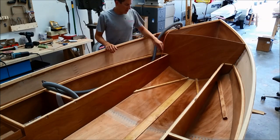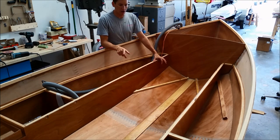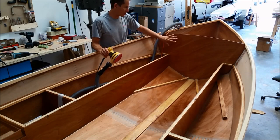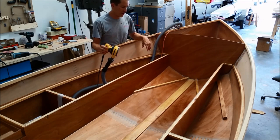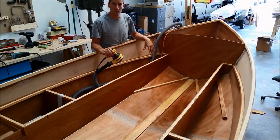Yesterday I got the bow stringers in, and I got the third coat of epoxy in the cockpit. So today we're going to be doing the final sanding of the epoxy in the cockpit, and we'll be gluing in the centerboard trunk. I've got my random orbital sander, and I'm going to be using 80 grit sandpaper to knock off any high spots and smooth out the epoxy.